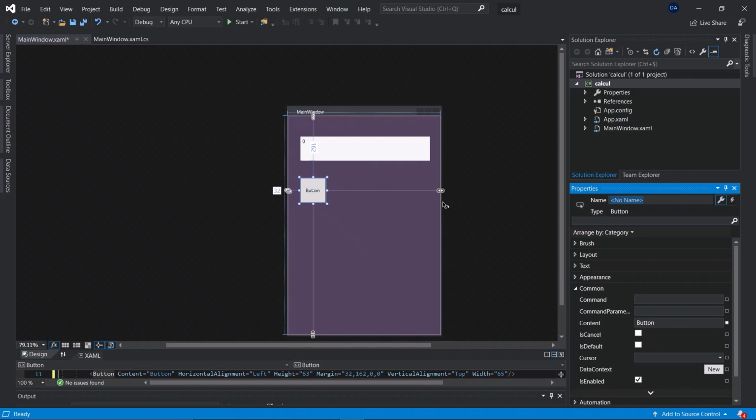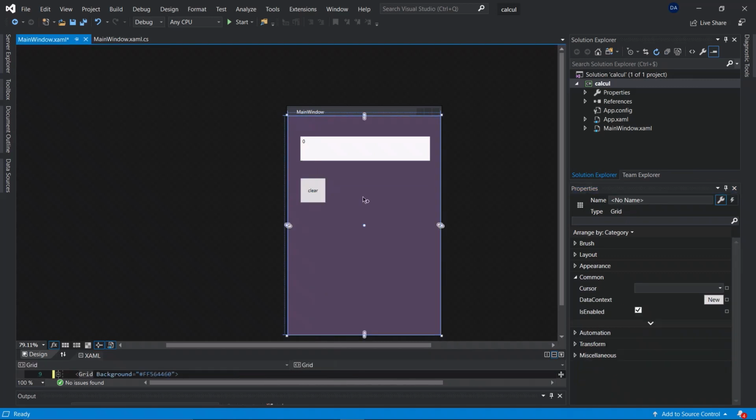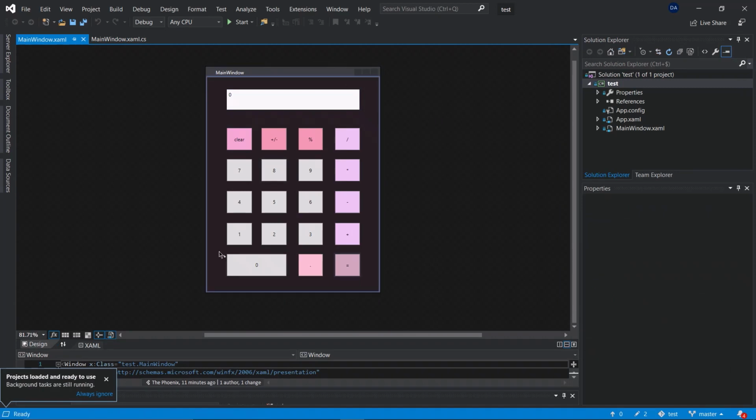So I'm going to change this button to clear, the name to clear, and the content, which is going to be displayed inside the box, to clear. And then we make 19 buttons. There you have it. If you are done doing all these steps, you can have the same design.